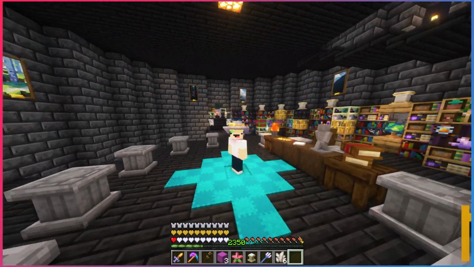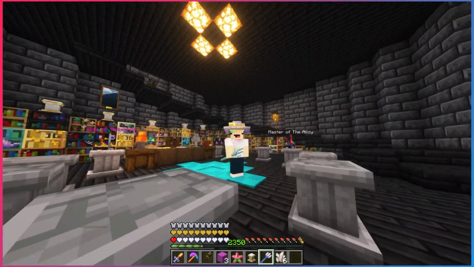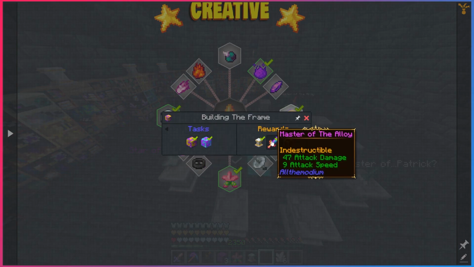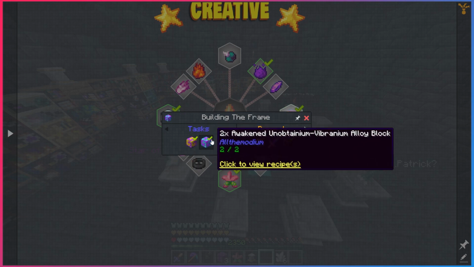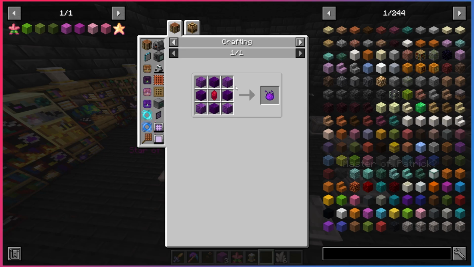Here it is. My trophy room. This is where I'm putting all of my All the Mods trophies that I get. This one's gonna go right here. Master of Patrick. So you may have noticed that I already have a couple of these quests completed. This one, Master of the Alloy, building the frame, is getting all of the Unobtainium, Allthemodium, and Unobtainium Vibranium alloy blocks that we're going to need for the big thing. Master of Creation is getting this creative essence, which is not hard to make at all. We have a bunch of Insanium.